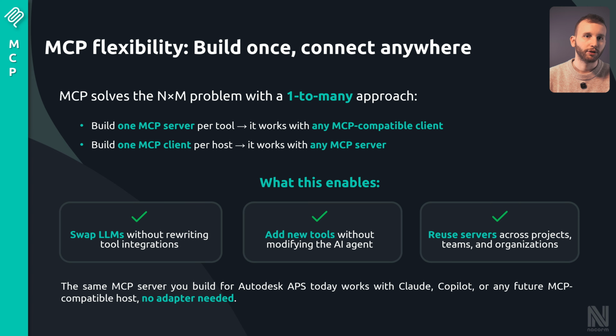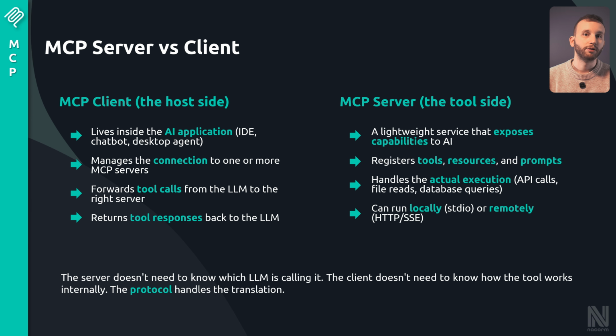Instead of custom adapters for every combination, MCP uses a one-to-many approach. Build one MCP server per tool. It works with any MCP-compatible client. Build one MCP client per host. It works with any MCP server. You can swap LLMs without rewriting tool integrations. You can add new tools without modifying the AI agent. And you can reuse servers across projects, teams, and organizations. The same MCP server you build for Autodesk APIs today works with Claude, Copilot, or any future MCP-compatible host. No adapter needed.